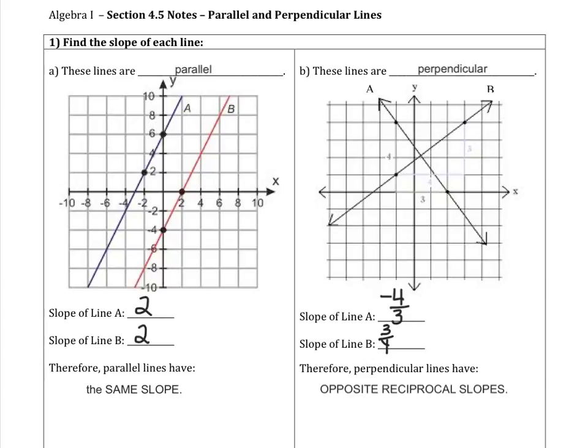And again, this is something that I would definitely write down in my notes. Parallel lines have the same slope, perpendicular lines have opposite reciprocal slopes. So let me give you an example. If you were told that the slope of one line, so m equals 3, the slope of the line that's perpendicular, so you'd say the slope of the line that's perpendicular, that symbol right here means perpendicular.